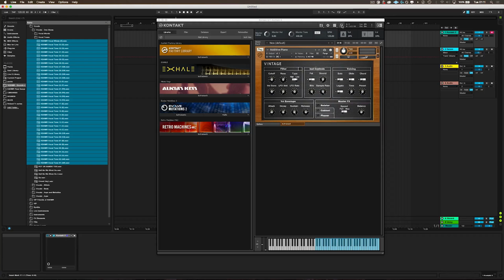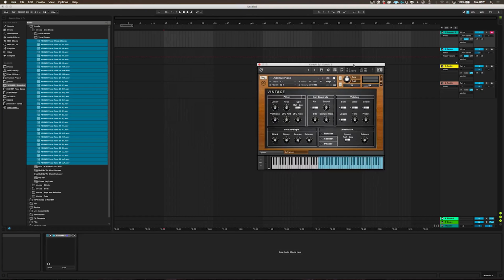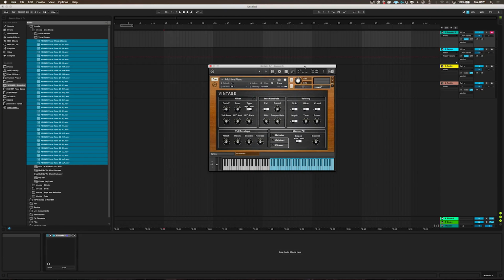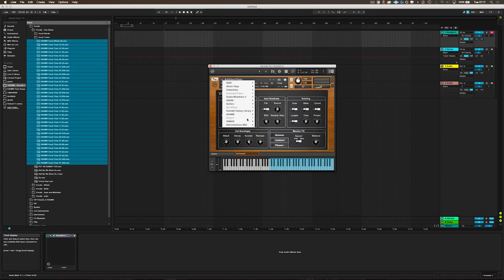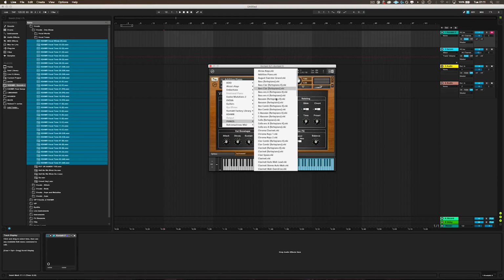I can hit this icon over here that will basically shrink my whole interface into just the instrument, so it's not going to take too much space within my project. But if I still want to change my instrument, you'll see over here, now I have my piano folder, and I can access all of my instruments from this menu over here.